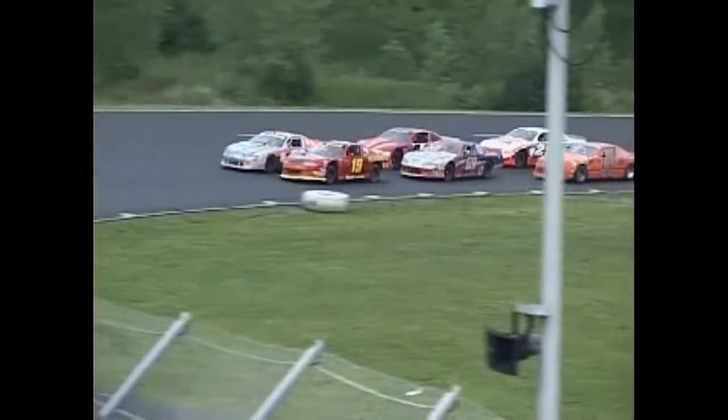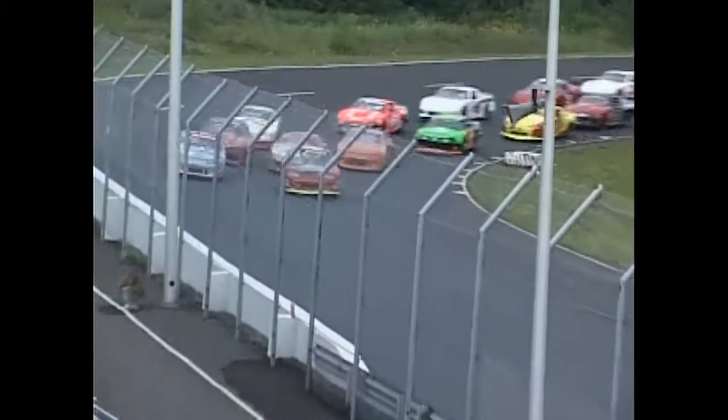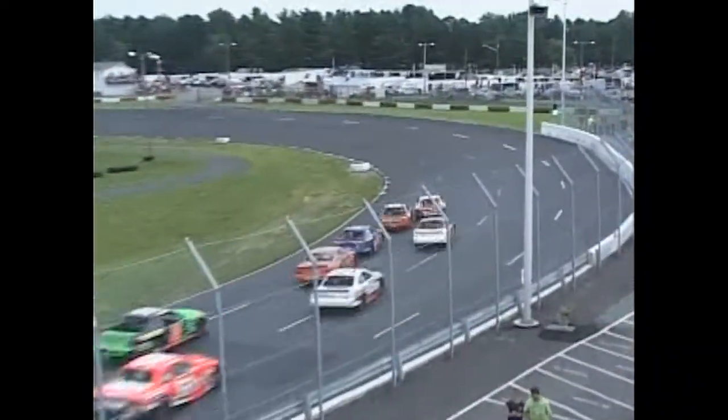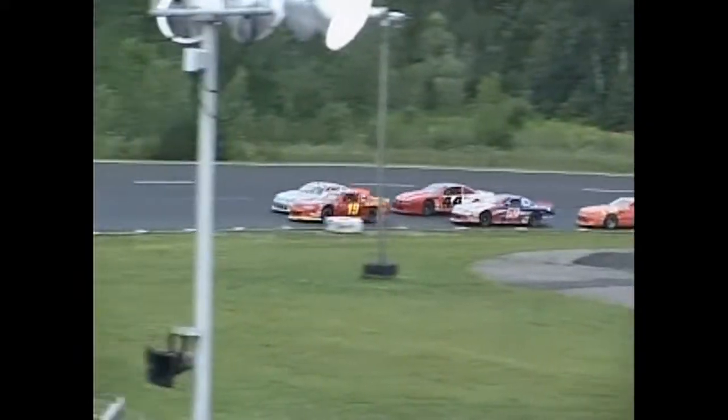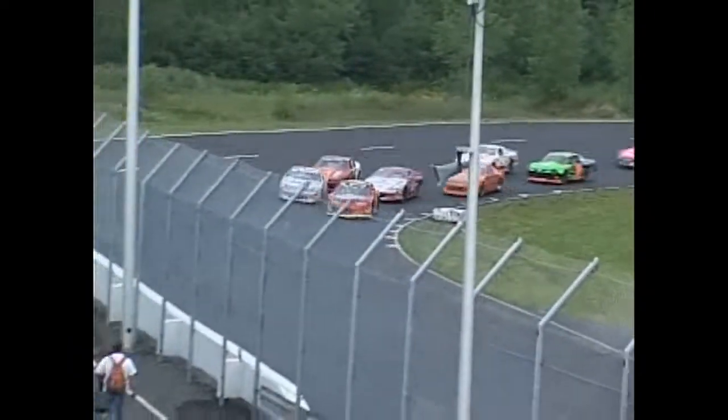All right, they're quick on the throttle. Off turn number four down the front stretch. Green flag. Good start for Adam, who pitches down to the inside. Bigor in the 19, even right with him off turn number two. Down the back stretch, they're even into turn number three. Rubbing into the third turn. Door to door as they race into turn number four. Popsicle sticks are out. Jamie Bigor clears them on the inside.